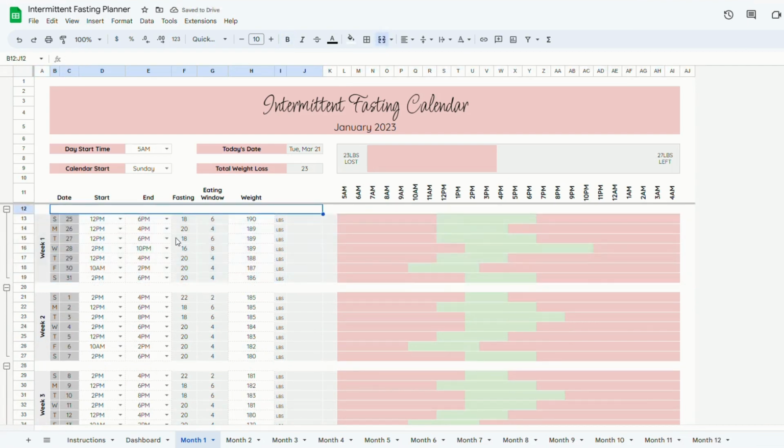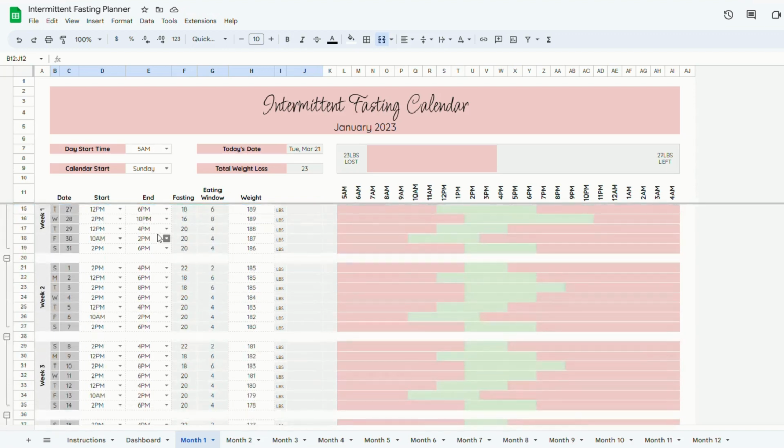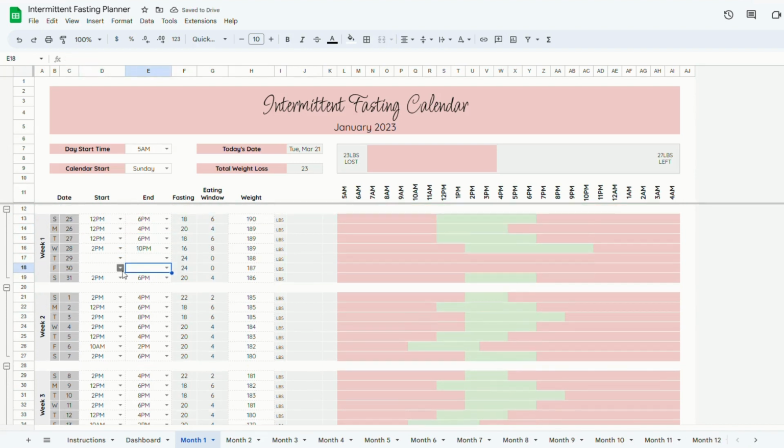Now, if you would like to have a day where there is no eating window at all, you simply just highlight the times and you just delete them. You can even just do it one at a time. And if you delete them and there is no times in there, it's going to say that you're doing a 24-hour fast, and it's going to completely remove your eating window from the chart. And as you can see, as I'm entering my times here, it is automatically populating onto this chart to the right.